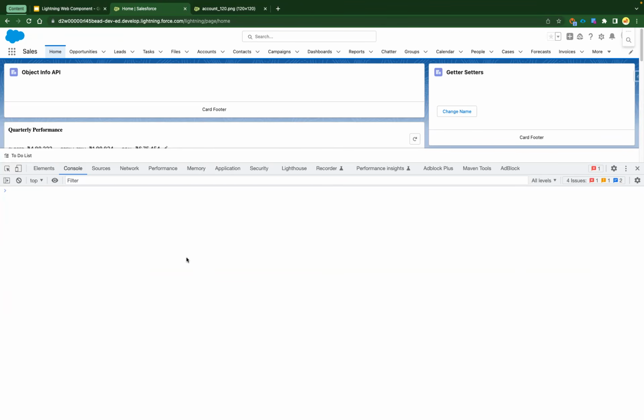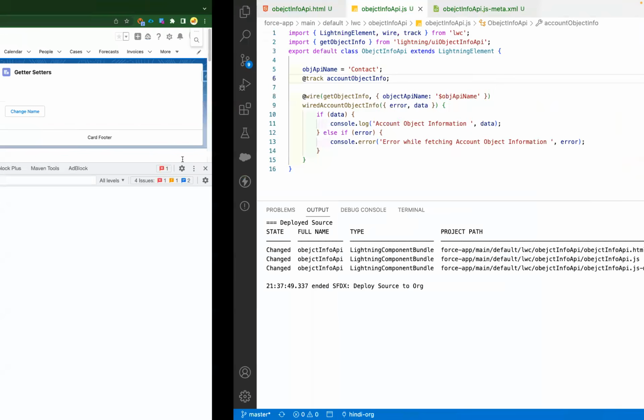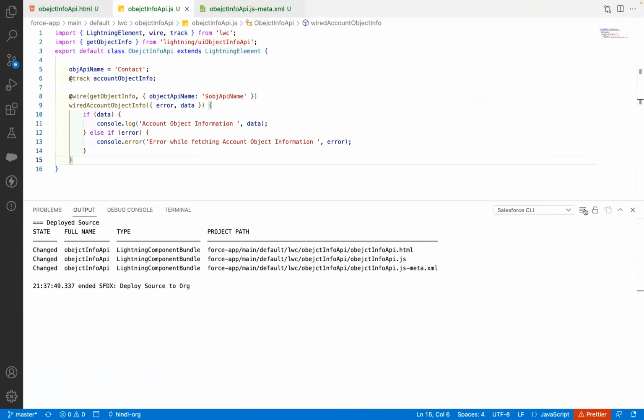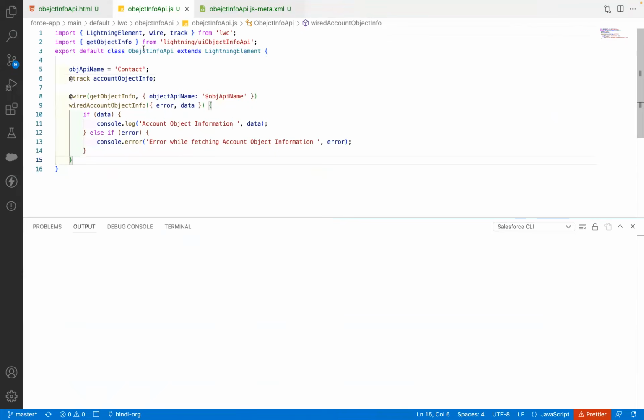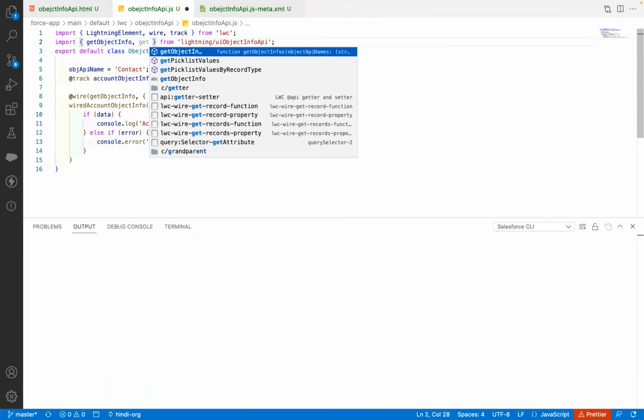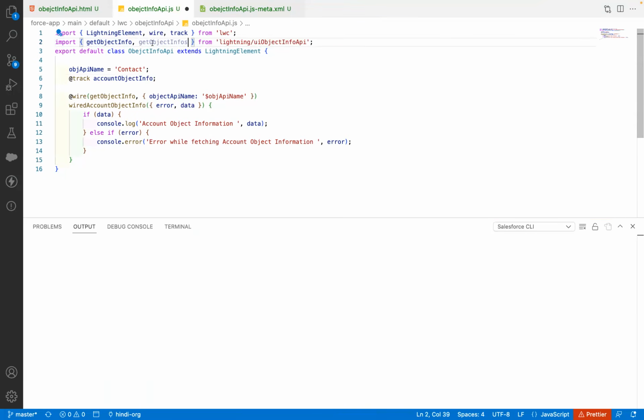If you really wanted to know more about how to get multiple objects, there is a method called get object infos. It actually takes multiple objects because it says infos. You pass the API names, and it is going to give the information about those objects. We are not going to cover it, but I would recommend you at least have a look at the structure and how you could make it work.